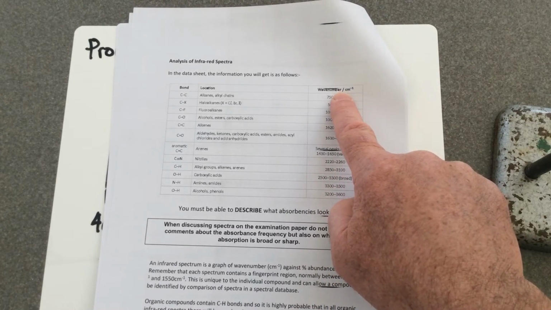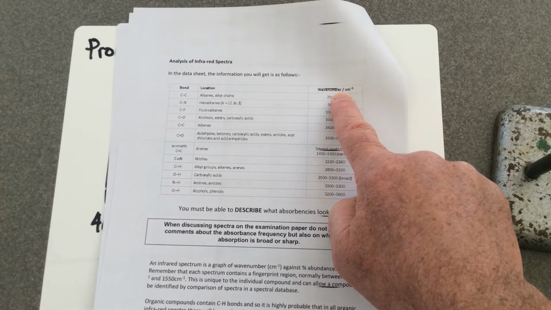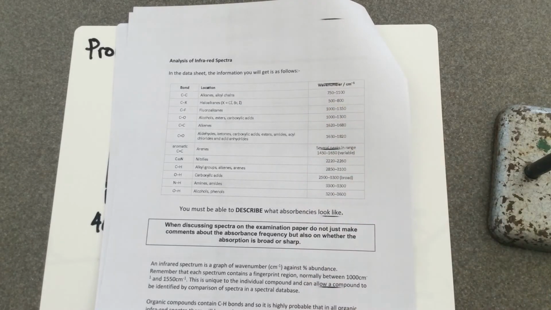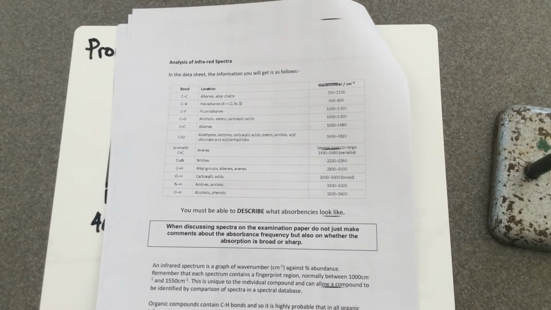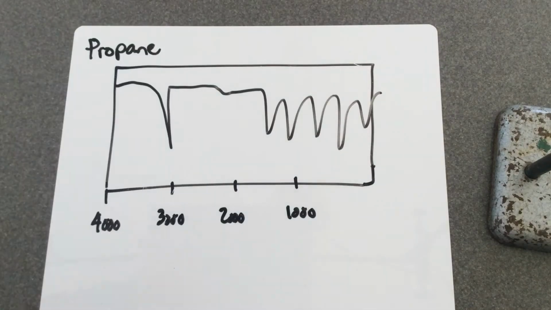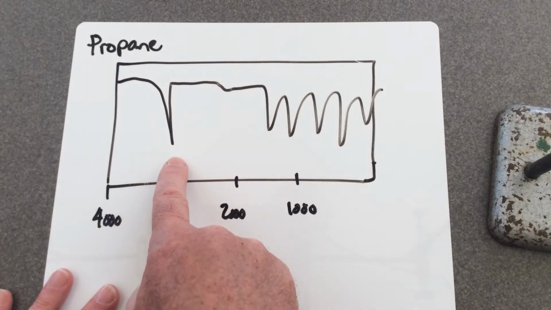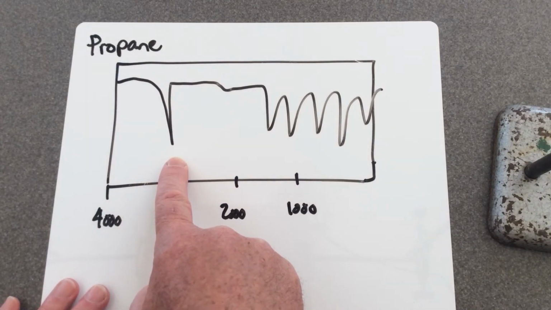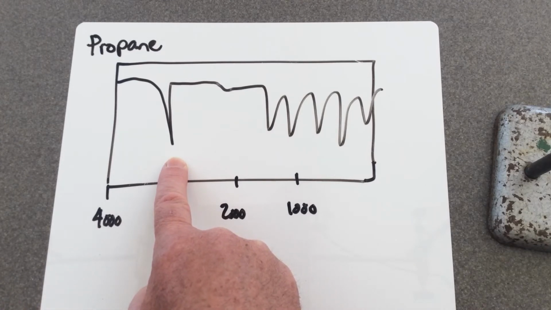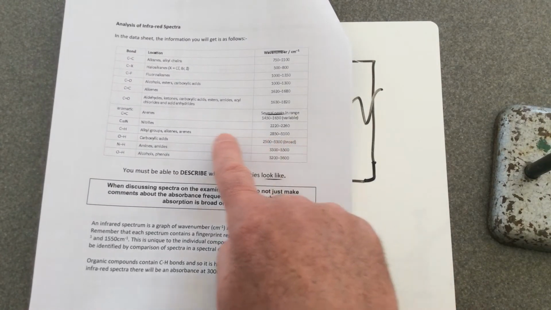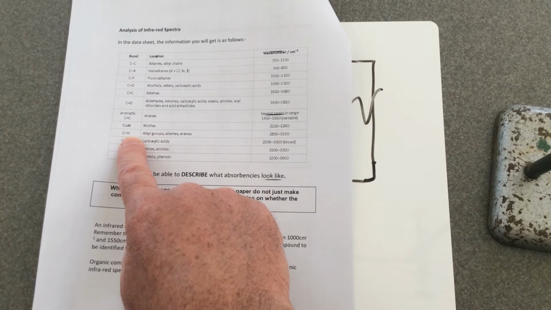The scale, it's a bit crazy, this scale. It's the wave number scale. Why do we use this? I've no idea. The wave number is the inverse of the wavelength. I think it's just an easier number to use. So up here, we've got an absorbance. The light hasn't been able to pass through the sample because these bonds have absorbed the light at this wavelength around this area. And we can see that that corresponds to the carbon-hydrogen bonds.